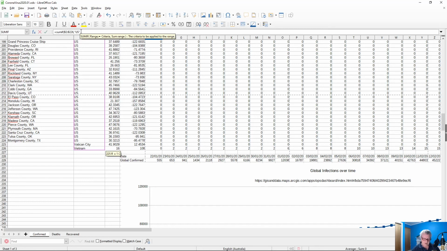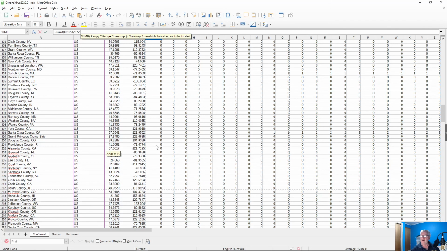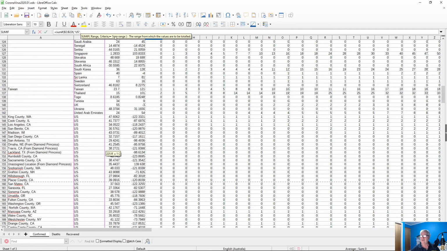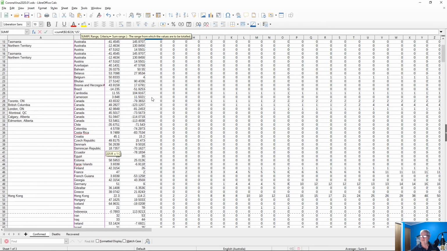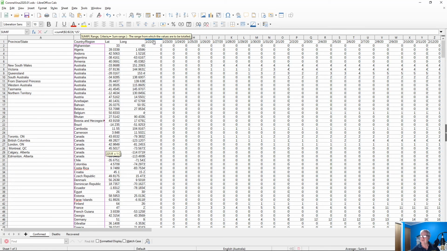Now we're going to go and get the sum range. In this case, it's going to be the E column, and that's going to be a little bit hard to see because of our little helper. But trust me, this is certainly the E column.